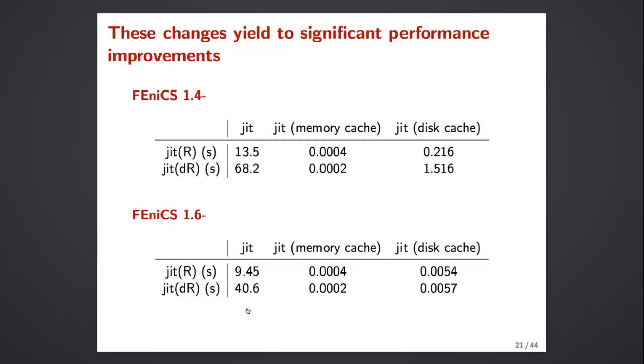So these are just the numbers I showed you before from FEniCS 1.4. In particular, you have these, the JIT of about 13, here we have about 70, and these numbers here are really the problematic ones. In FEniCS 1.6, so essentially FEniCS from 3 days ago, or 1.6 minus, as I call it, almost 1.6, the JIT time is reduced by about 30%, or maybe 50%, going from 70 here to 40 here, which is definitely noticeable. We don't see any difference in the JIT from memory cache, because we shouldn't. But the JIT from the disk cache, you see that these numbers, which started accumulating before, are now reduced to nil, which is a good sign.